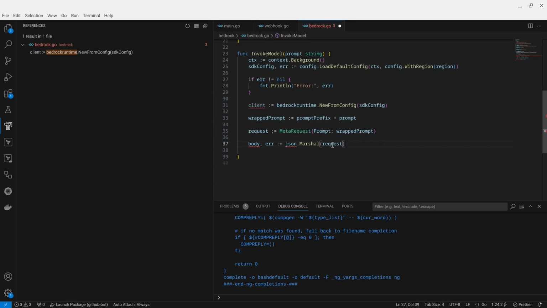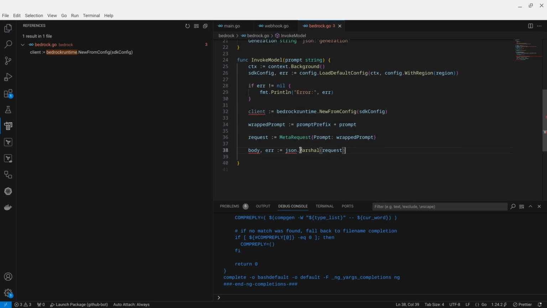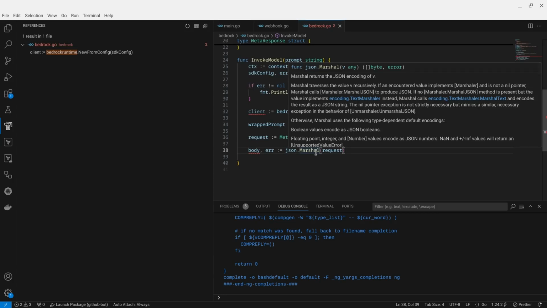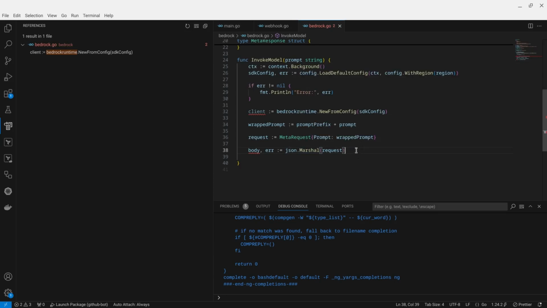And now you've noticed that I've done json.Marshal. What Marshal does is the opposite of Unmarshal. It takes in the data and converts it into a byte slice, as you can see in here. So it actually does the JSON encoding, whereas json.Unmarshal, you can think of it like it does the JSON decoding. So if there is any error here, let's handle it.